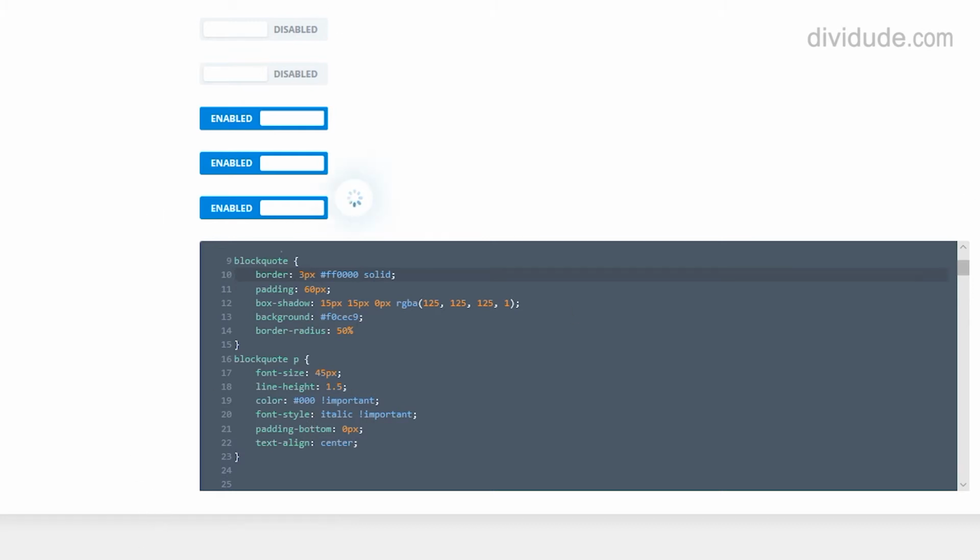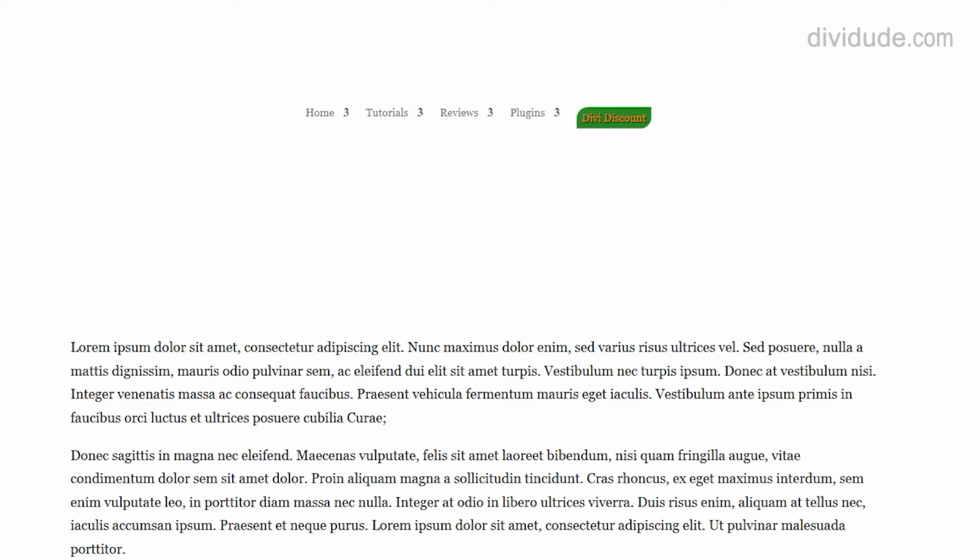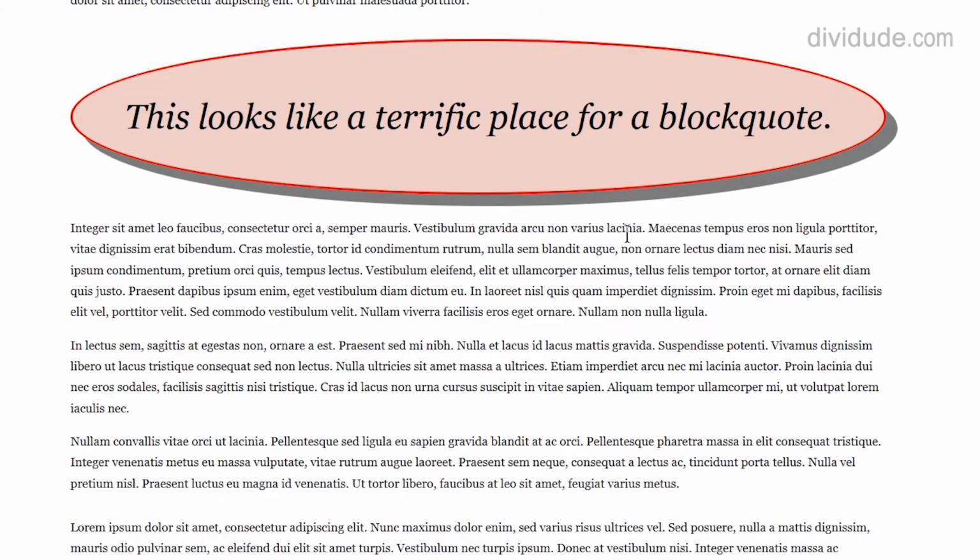Okay, I think this should work, so let's go ahead and try it out. So let's go ahead and refresh. So now you have a pull quote that's in ovals. Again, if yours doesn't look good, play with the margins, play with the padding, play with the font size, play with the colors, play with all of it, and get the look that you want.